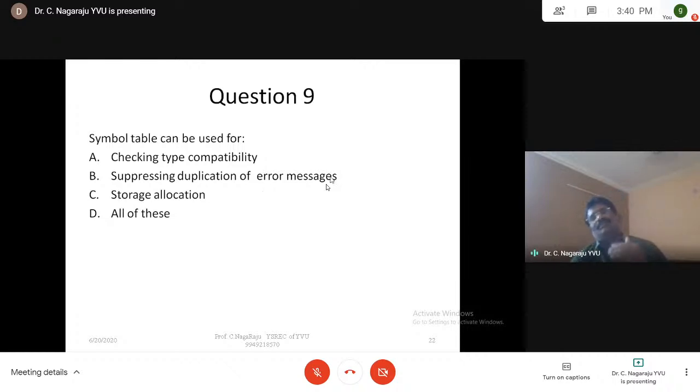So if the same variable is declared as an integer or float, then it separates the variables. It also concentrates on storage allocation. Later we will go in depth about the runtime environment. So for the ninth question, the option is D.